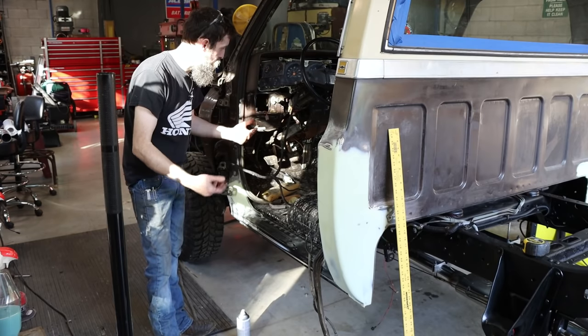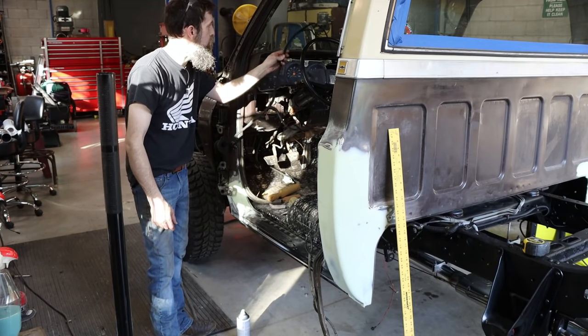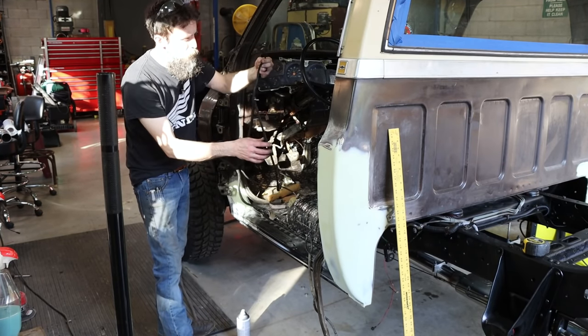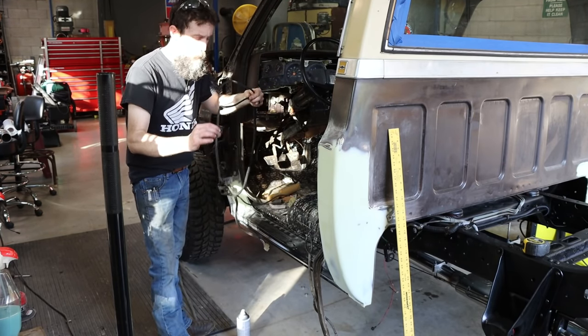that I've just now come in contact with, or just now seen for the first time. So I'm really impressed with this stuff. Let me show you that super quick.